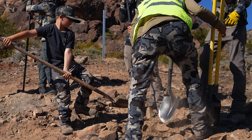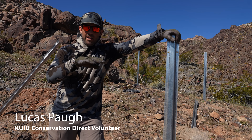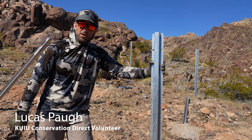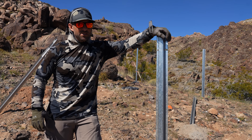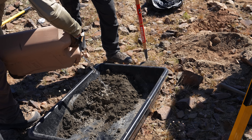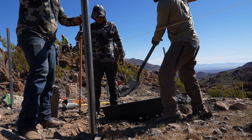Basically what we've got going here is we dug down about 24 inches. We're going to set supports here for the actual catchment. What we'll do is set rocks in, slurry concrete over those rocks, let it sit, let it form, and basically have a support for the water catchment. Pretty cool to be here, pretty awesome project — a couple days supplying water for sheep, nothing better than that.